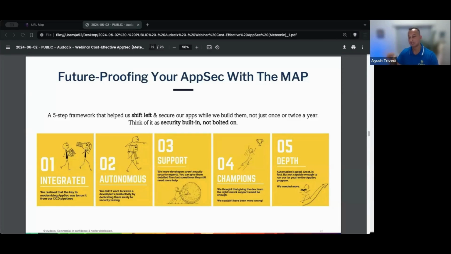You need to have security champions within your team who make it a point to promote security work and make sure it's being done on a regular basis, make sure it's becoming a culture within your team. And obviously, if you're doing all these things, then principle number 5 becomes a lot more useful to you, which is your manual pen test, which you might still get done once or twice a year.